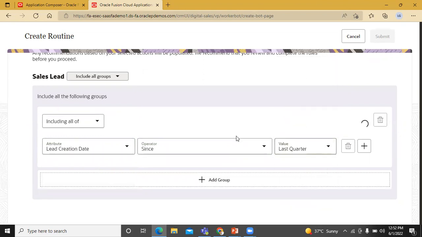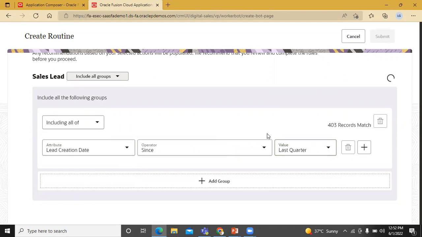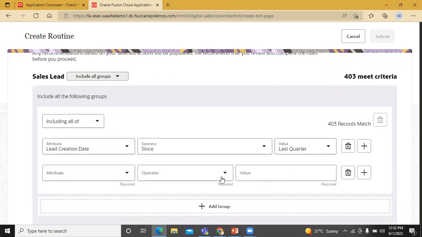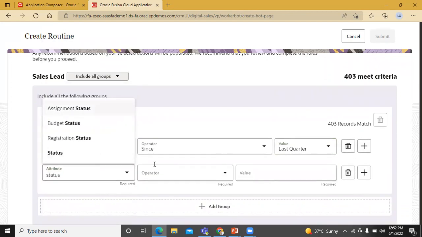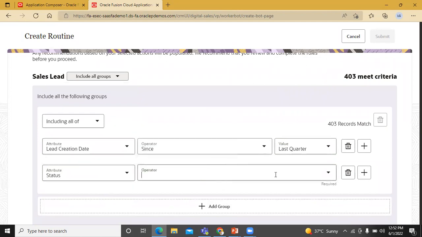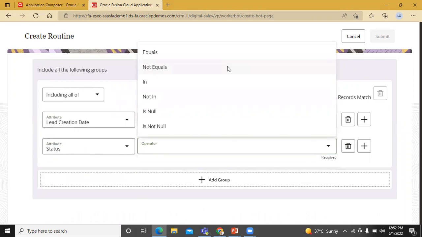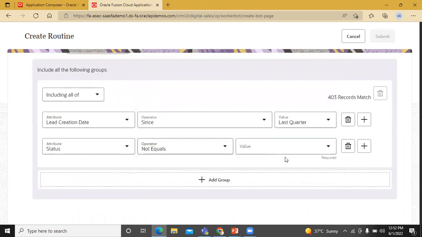So this is the rule, where status is not equal to converted.